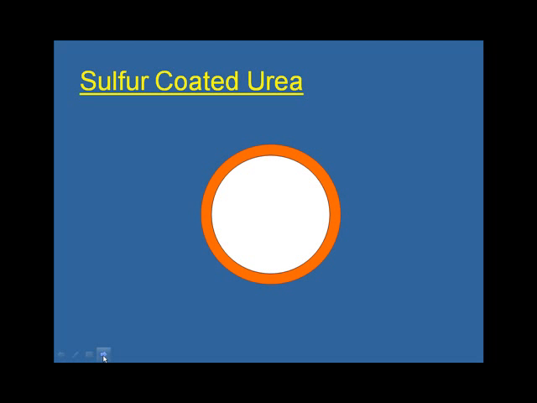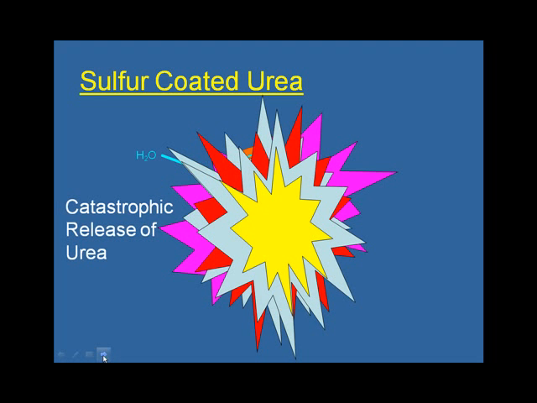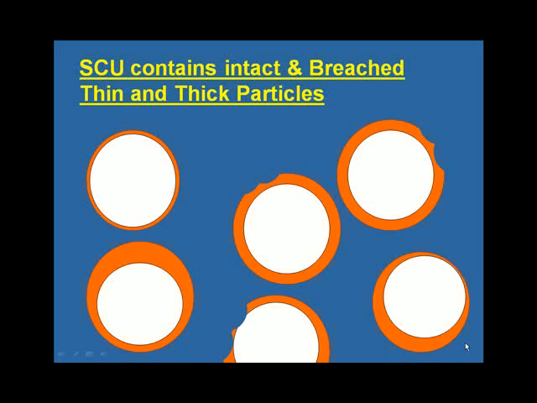With that catastrophic release, you might ask, then why doesn't it act just like urea, just a little bit later? And it does, but because the manufacturing process of urea is not perfect, we get different size layers of sulfur. Thick one here, some of these are broken, so water's going to get in here right away. This will release right away, maybe this one will release next, maybe this one a day after that. So we get a slower release of nitrogen because of the inconsistencies of the sulfur coat and also breaking in the bag. So a useful tool for turf managers to not get a big flush of growth and to spread that out. And again, the polymer is more uniform, and the polymer releases the urea slowly, so that's an even more expensive but more controlled system.